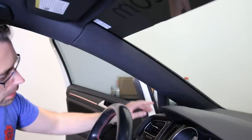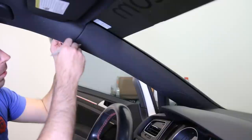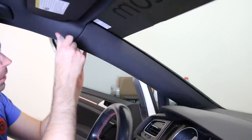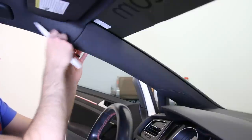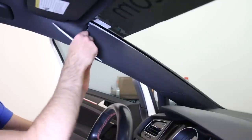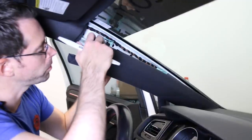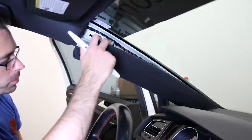We need to run that harness up from here, up and across the headliner. So we're going to pop this A-pillar off. You can either remove the A-pillar completely or pull it back and fish the wire behind it. VW recommends removing it completely because there are airbags in your A-pillars — they want to ensure that if you're in an accident, you don't have projectiles inside the A-pillar coming out at you. You can either remove it completely or just loosen it so the clips are off but it's not completely out, which gives us the leeway we need to run our wires.